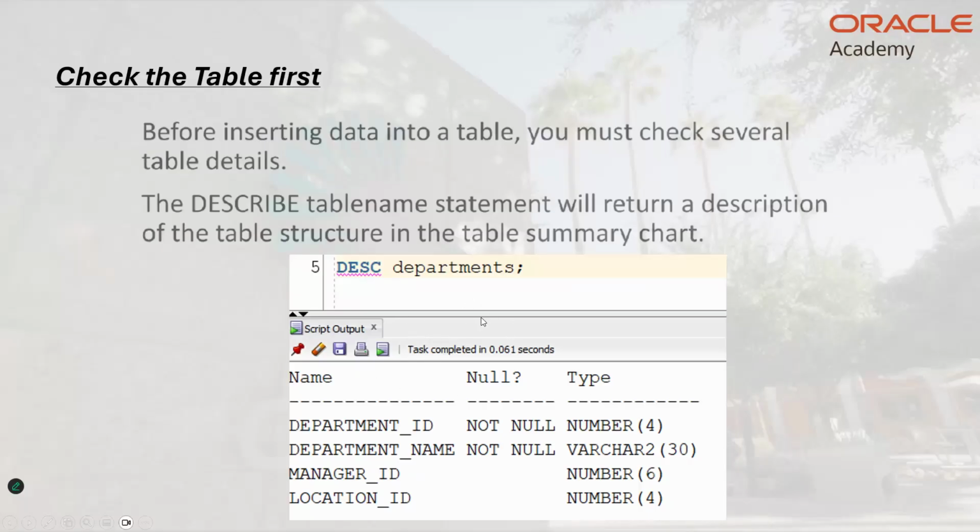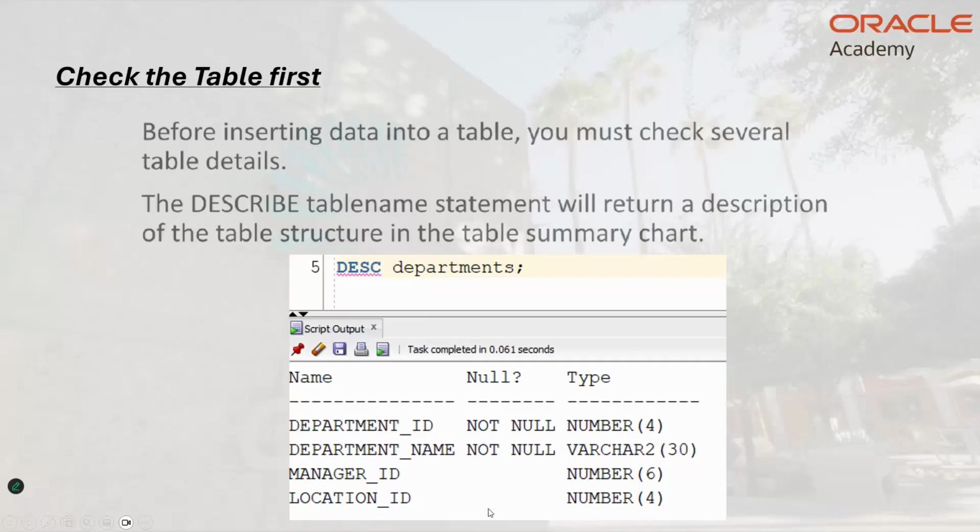So as I said before, when inserting data, it's always a good idea to check the columns, because sometimes you may be pretty sure that you have everything right as far as matching your values. And you see here, the department ID and the department name are not null, which means that whenever you're adding data, those two columns must obtain data. So if you're adding to this, you don't necessarily have to add the manager ID and location ID.